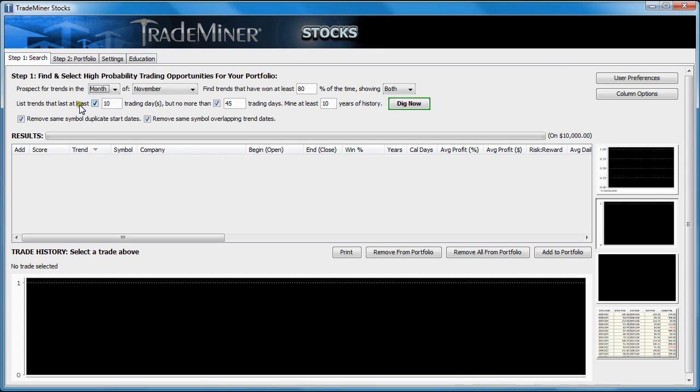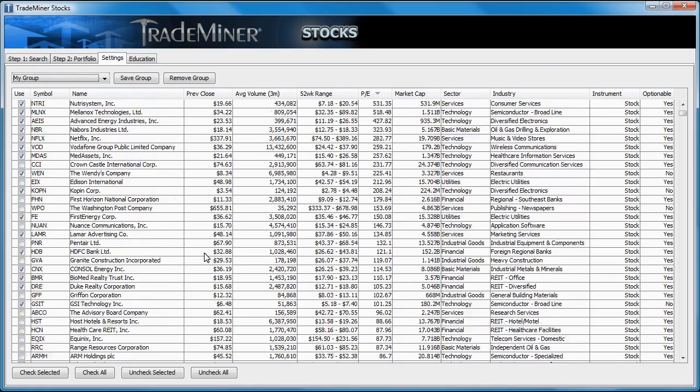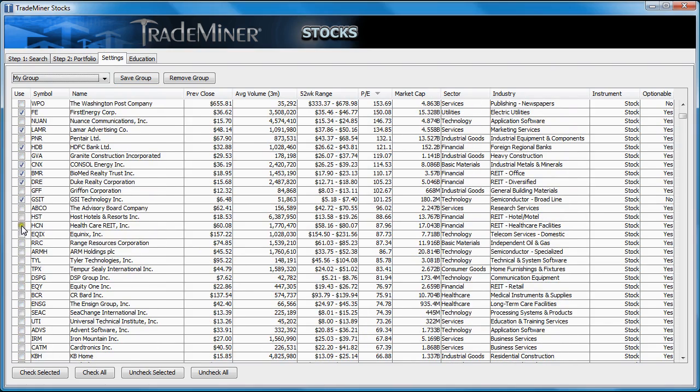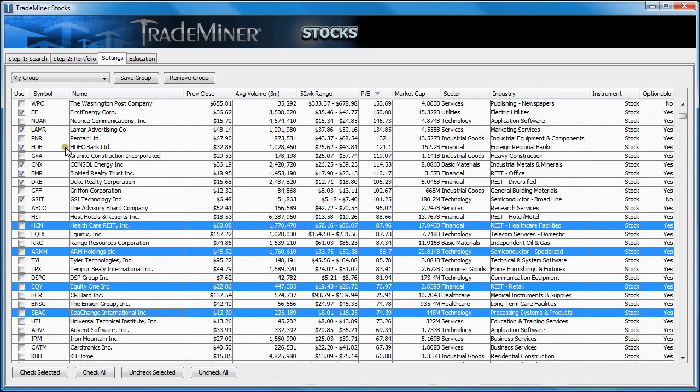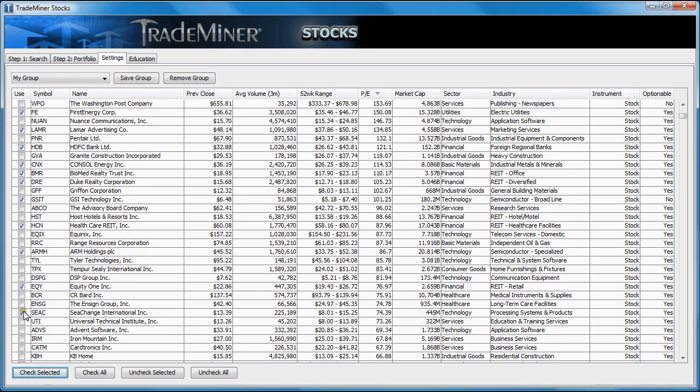So when I come over to search, the only thing I'm going to get are results from my own custom group. Now let's say we want to add a couple more to that group. All we have to do is hold down the Control key, and select this one, this one, this one, and this one, and I want those in my group. So now that they're selected, all I have to do is hit save group again, and it adds those in. Oh, I first have to hit check selected. Don't forget that part, because see, they're selected, but they're not checked. So I have to hit check selected. Now I can hit save group, and it's going to add those into my group.